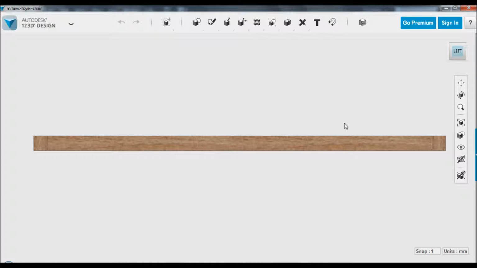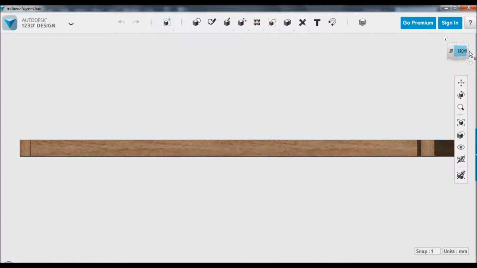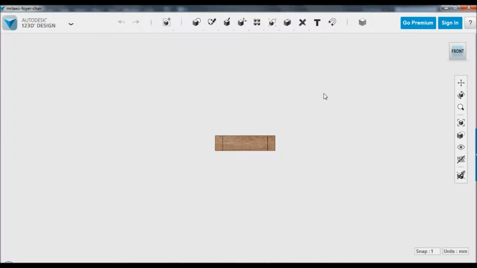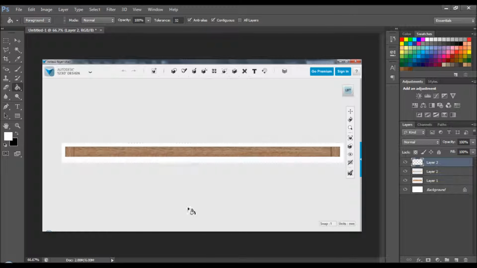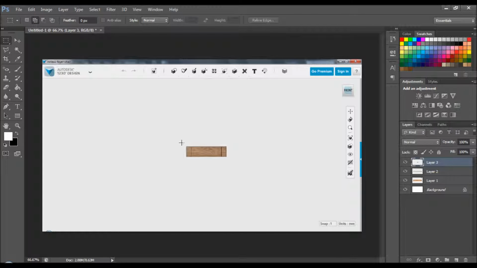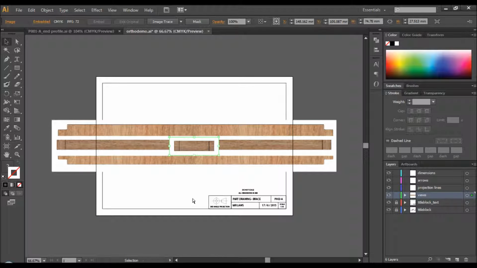For such a simple part as this we only need one more view, so we'll switch to one of the end views, mouse wheel out once, print screen, paste, select our geometry, paint bucket, copy, paste.